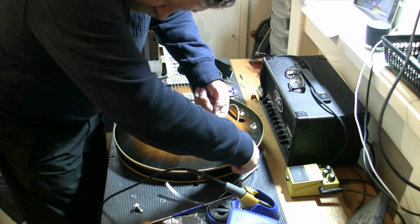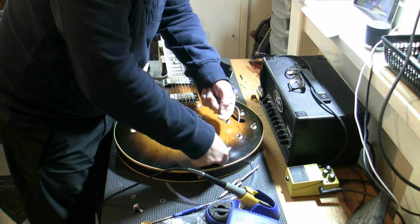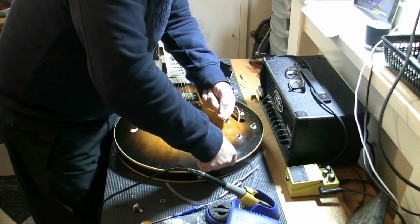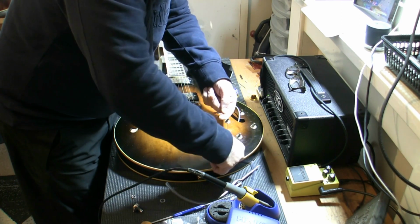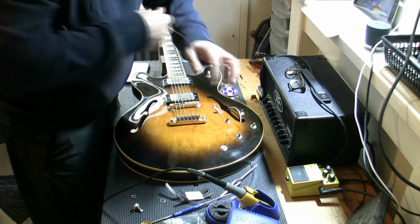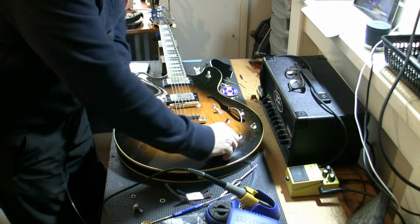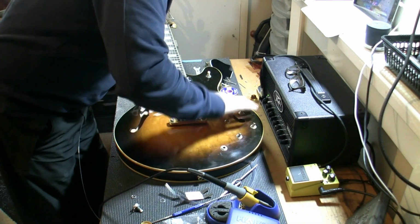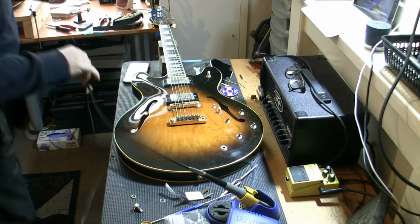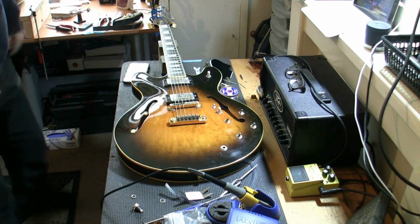Not quite a long enough stem on this input jack, but it's all I've got, so it's what I'm using. Going to tighten it up. And I believe we are in. And pull out the jack. There's the input jack, and we are all done. I don't care where that goes, as long as it's inside there. If you can see it through the F-hole, even better. And that is it. We have all the electrics in there, everything threaded through.